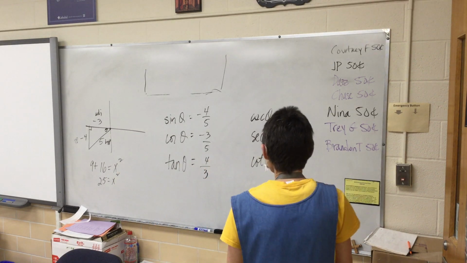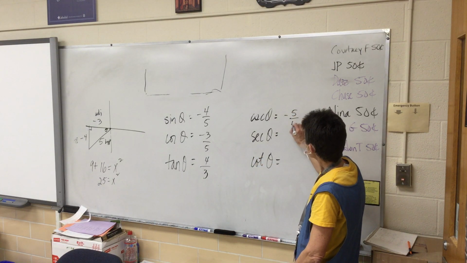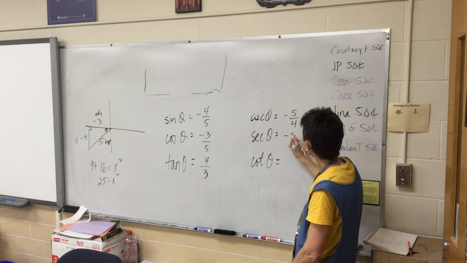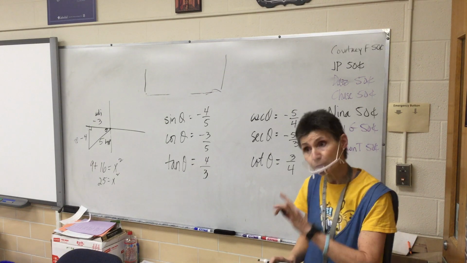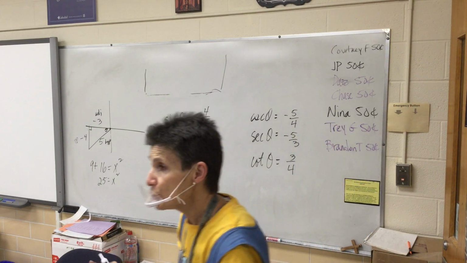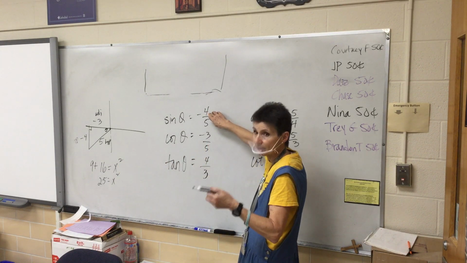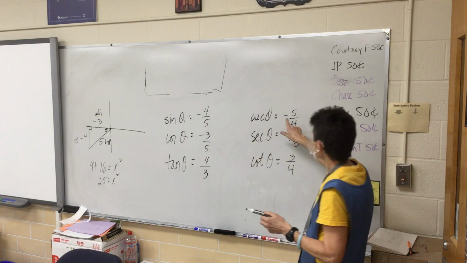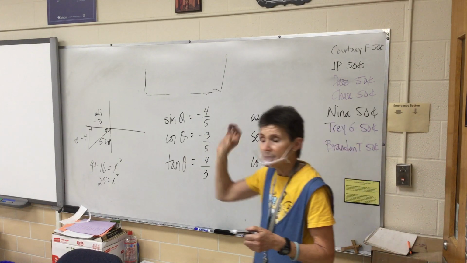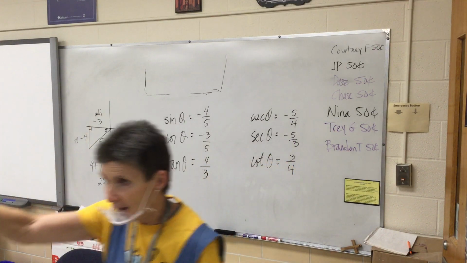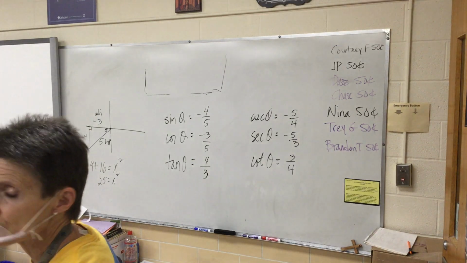So now we can do our reciprocals, and what are they? 5 over -4. Yep. 5 over -3. And 3/4. Now, when you write a fraction, where you put the negative isn't important. This looks like -4 over 5, but when I flipped it, I left the negative up on top, that's fine. Or you can put it in the bottom, it doesn't matter. -5 over 4 is the same as 5 over -4. So don't get hung up about where to put the negative. Doesn't matter, just put it.